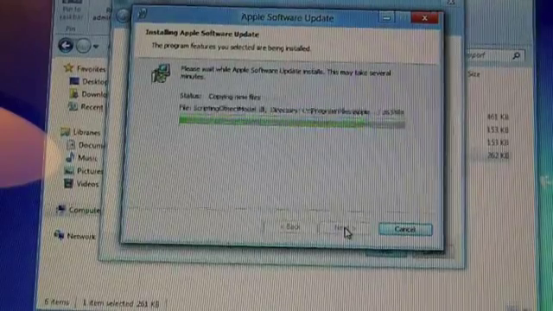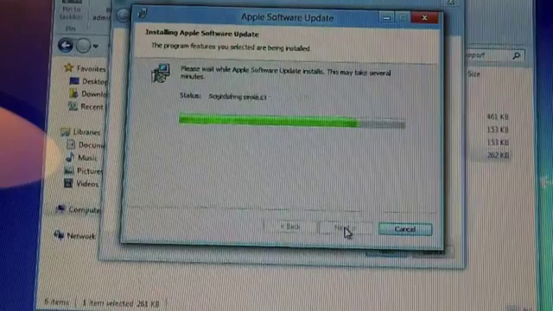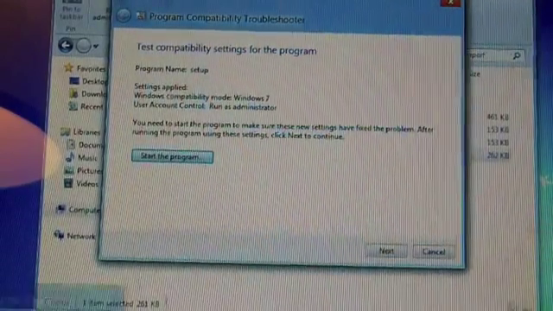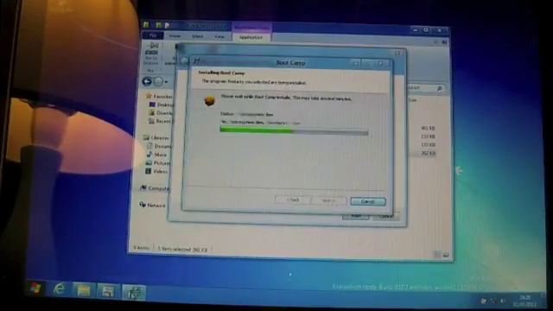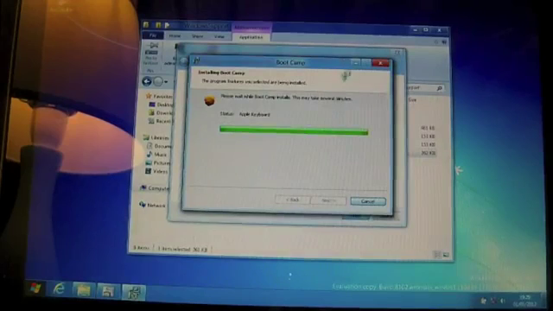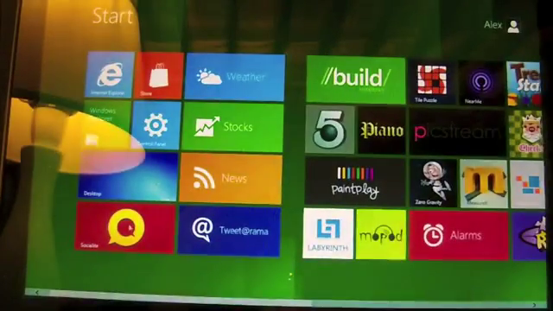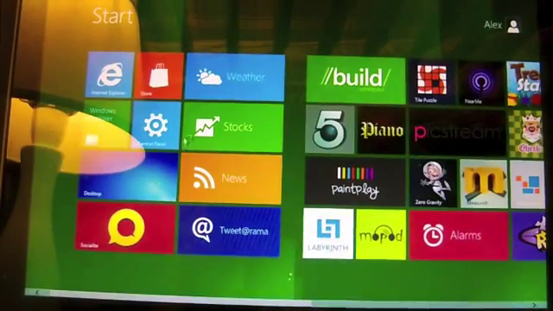And then when this is finished, you'll restart, and then it will be working as normal. So Apple keyboard installs. Well, while that's installing, I'll just quickly go through some of the things that are new. So obviously you have these tiles.